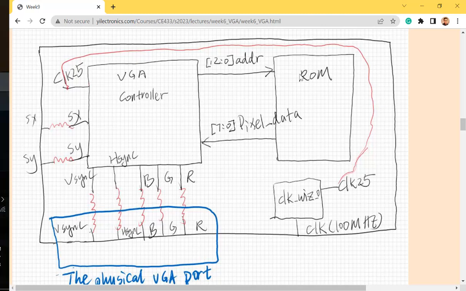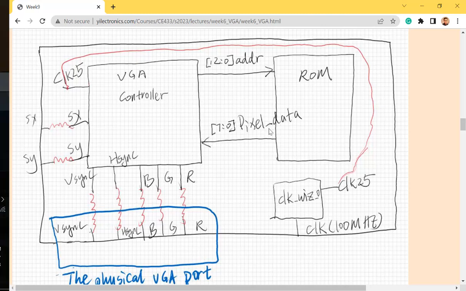It's different from VLSI, where you have to design every single thing by yourself. This is going to directly do the job for you. And for the ROM, I think we're going to use an IP from Xilinx in Vivado as well. It just receives the address, and then directly sends out the corresponding pixel data at that address. So 8-bit pixel data.